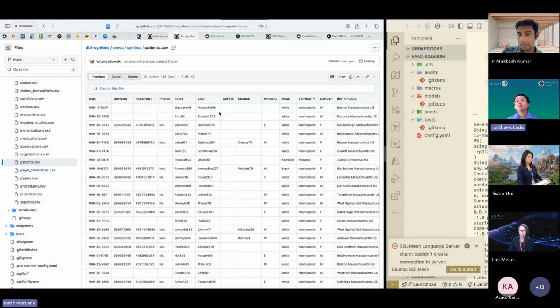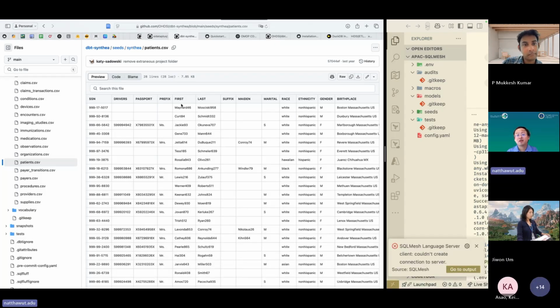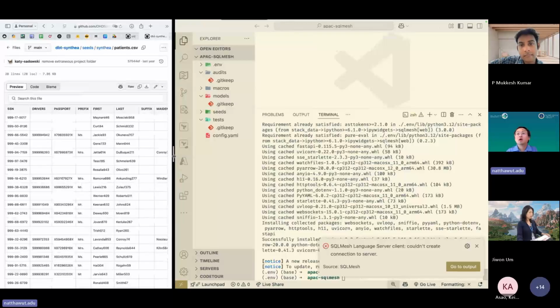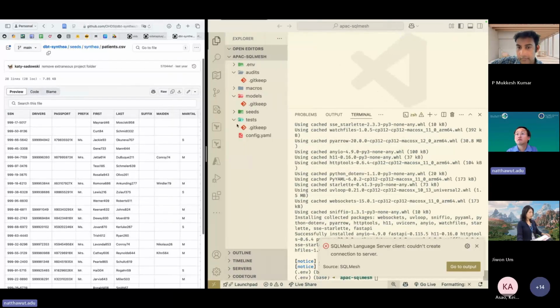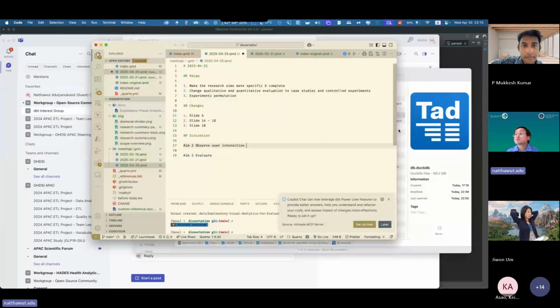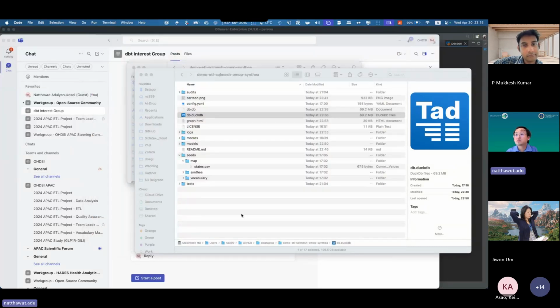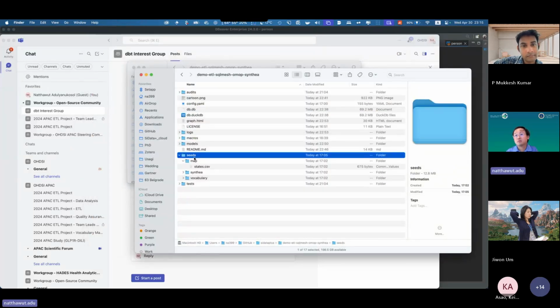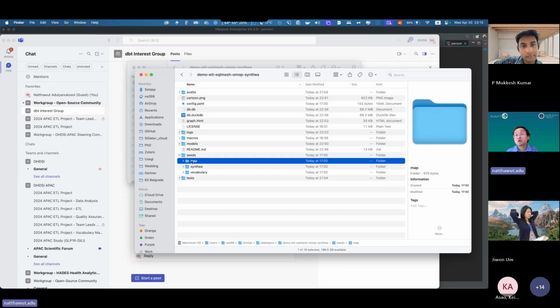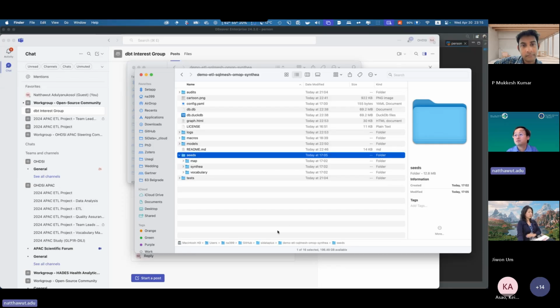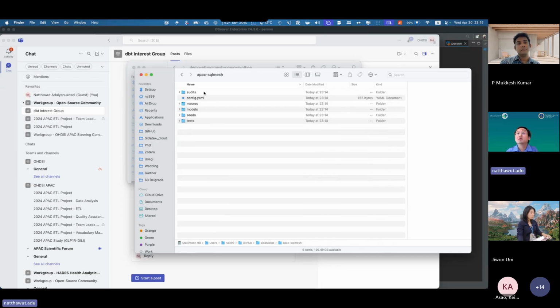Our goal today is to convert this Synthea data format into OMOP CDM. Right, so I'm going to quickly copy these files into the seeds folder. I am going to see whether I can find it or not. All right, so it's going to be these three folders. I'm going to copy all of them and put them in our folders.